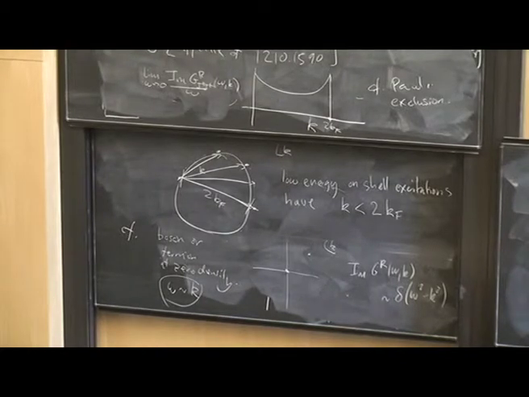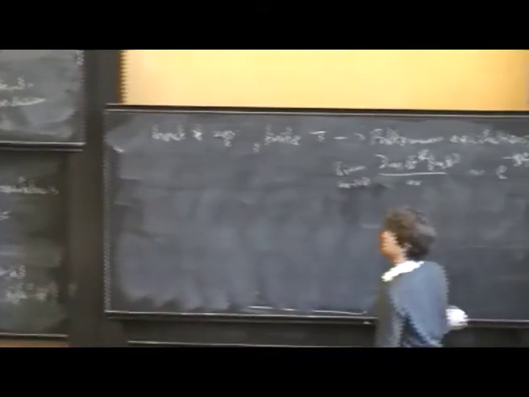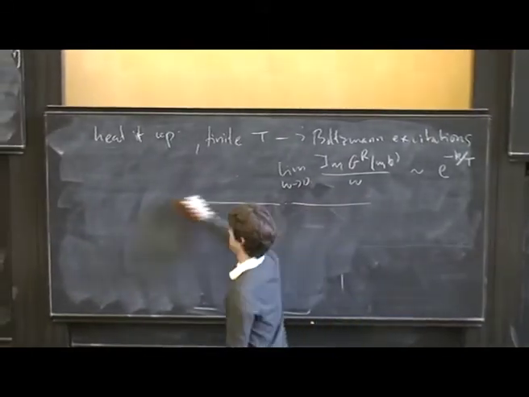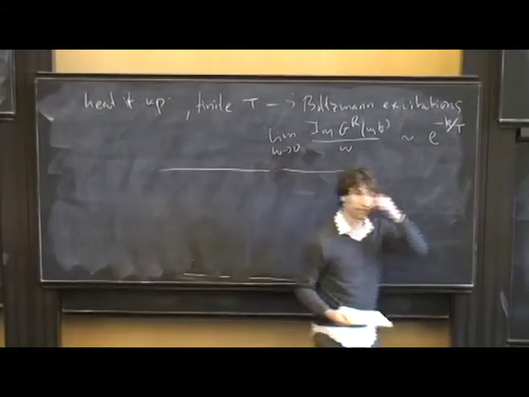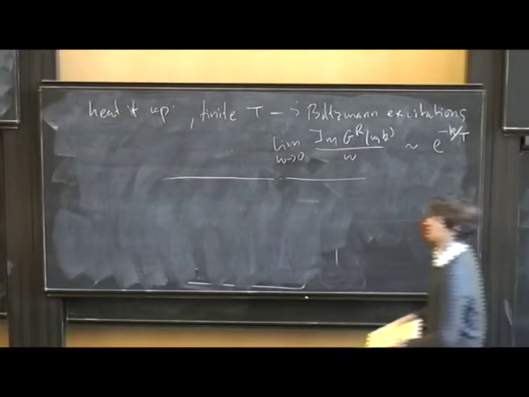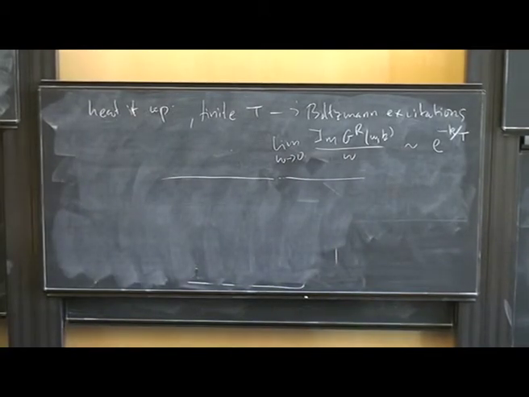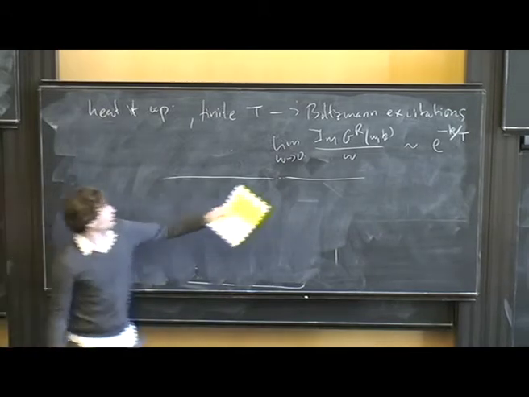Good. Any questions about that? Okay, so now that we know what happens in conventional matter, we can have a look at these black holes, calculate this two-point function, and see what they look like. Then we should be able to get a direct sense of whether they have a Fermi surface or not.